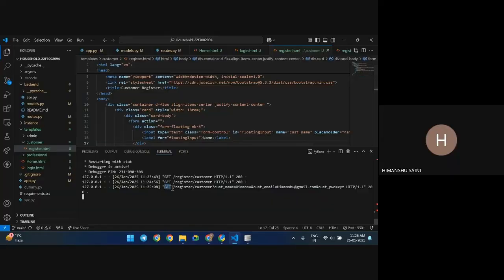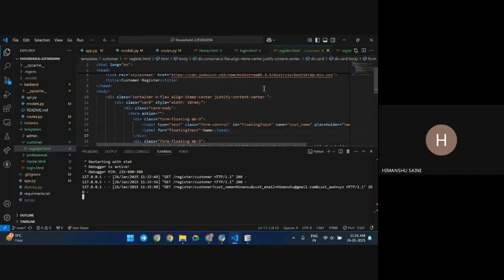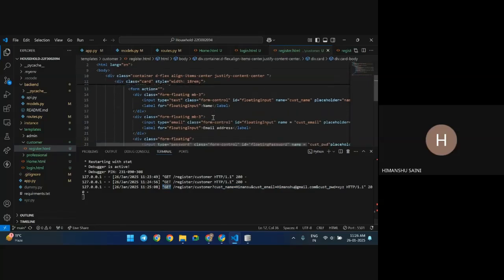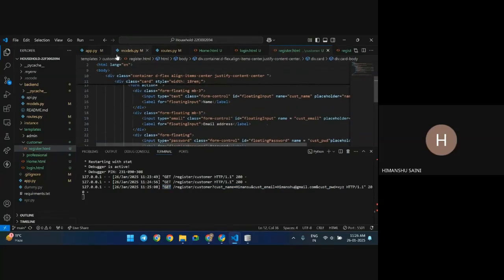Okay. Now, why this get method? It should not be a get method, right? It should be a post method, because I submitted using a form. Ideally, it should be a form post method. So why is it not coming? I have to check in the register HTML. So this is how you can look at why you are getting an error. So you see there's this request coming to this server using the get method. So it's not working. But when will it work?